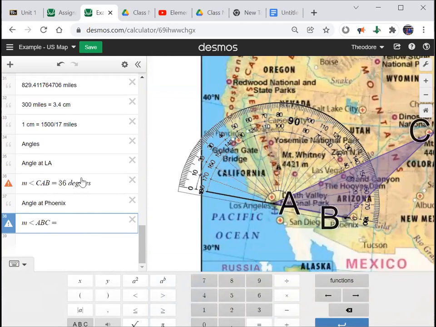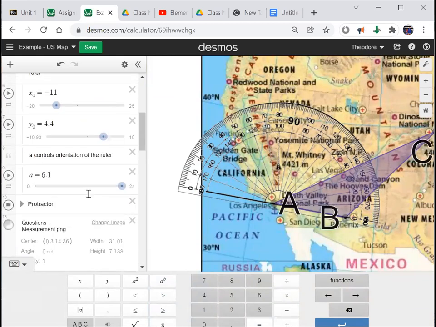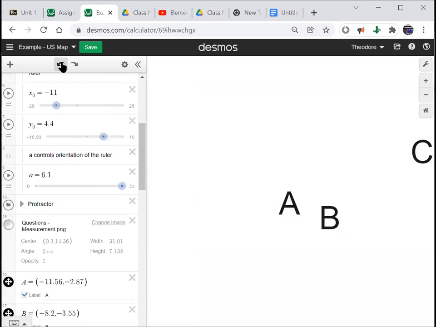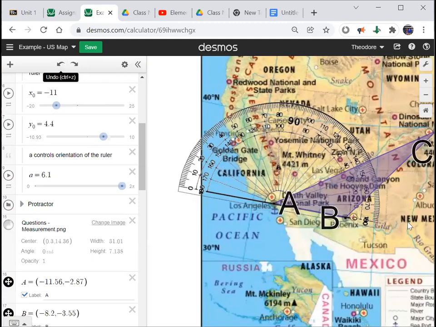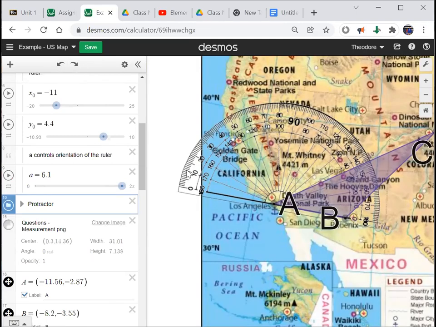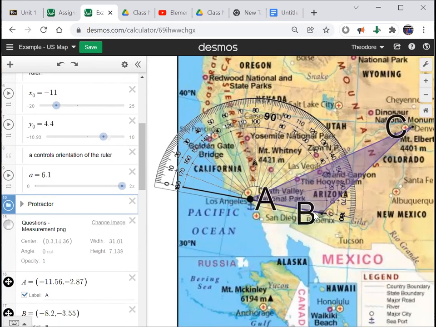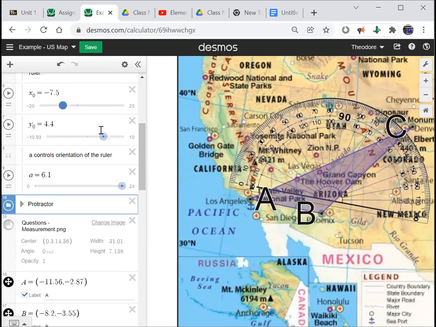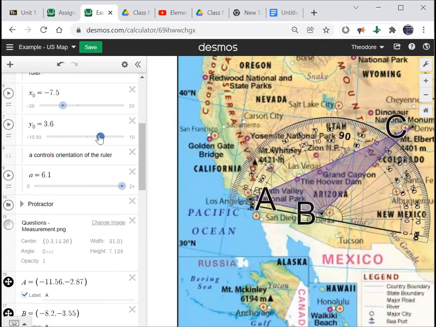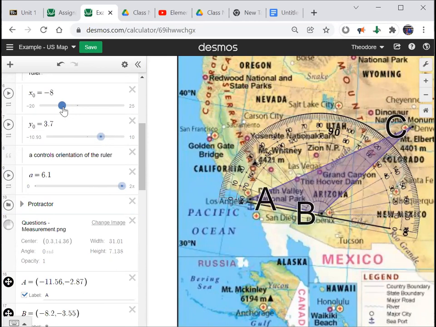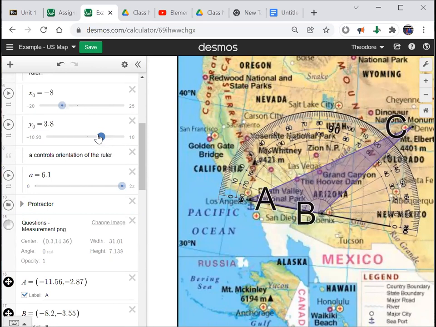Zoom out a little bit, but then we got to do our rotation. Oh, you know what? Honestly, I regret doing that. Okay. So I could actually just slide the protractor over, because it's already lined up. So it's just a matter of getting it over and down so that it's on the vertex or the coordinate point at B. So it just takes a little doing, but you get there.